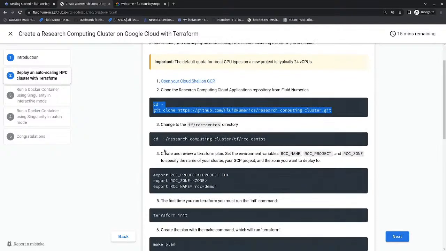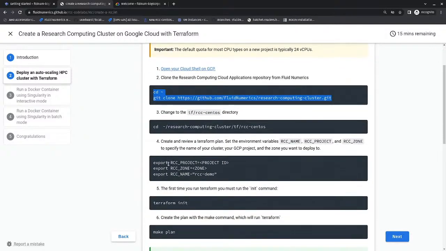And all these things are kind of pulled in and copied into our local directory so that we can make calls to the right APIs to create resources. After the initialization, you create a plan. This is just a manifest of all the resources that will be created once we actually go through the process of applying that plan. And of course, that last stage would be the apply stage, where all the resources actually get created. So what we need to do is concretize some of these environment variables.